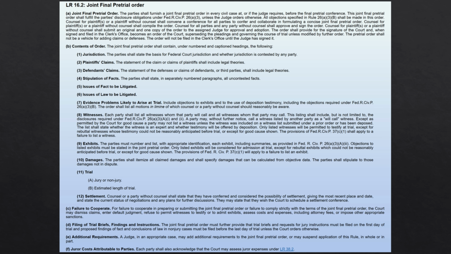If they do, and they always do, there will be what's called motions in limine, things that each side wants the other side to not be permitted to use at the trial. So there will be some more squabbles over that, and the judge will rule on those if they can't come to agreement on their own. There will be finalized witness lists. There will be the exhibits that they plan to use, damages that they intend to ask for, whether or not they want a jury, how long they think it will be, if there are things that they can't cooperate on, all the aspects of the upcoming trial. And then that will be decided in this order, and that will become the actual order from the court.